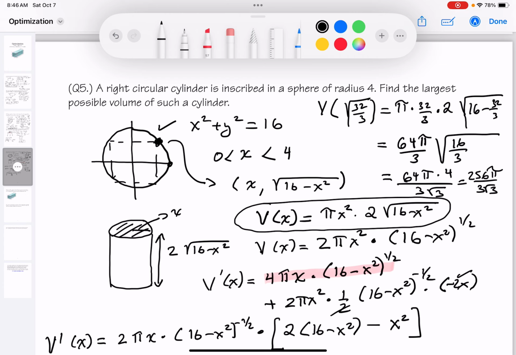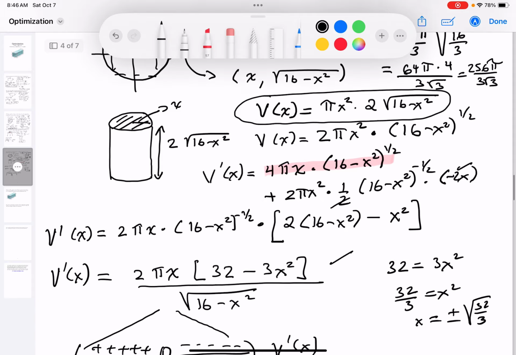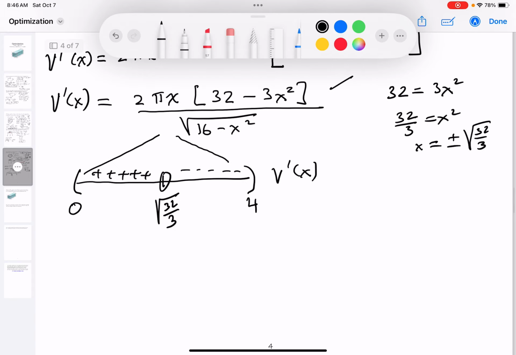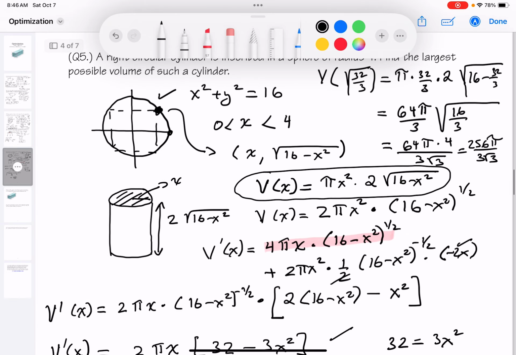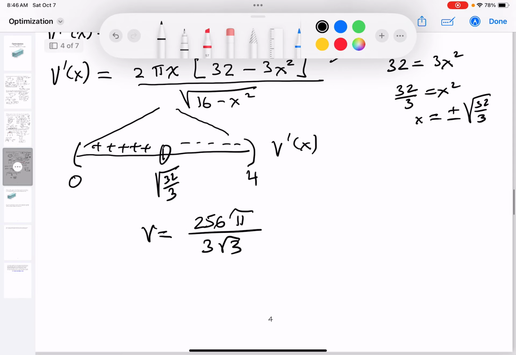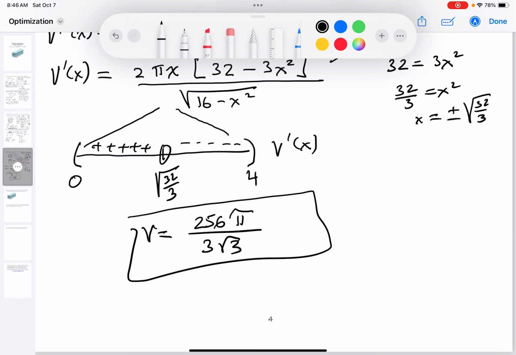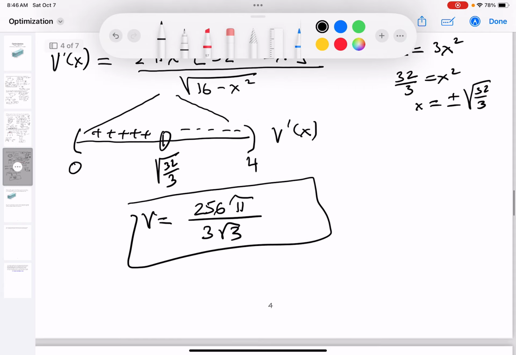And again, they didn't give me any measure on this thing over here. So the volume is, I'll put this on the bottom, by the way. The question here, the volume, 256 pi over 3 root 3. By the way, I'm sorry to do that. I got to go back and look at that. 256 pi over 3 root 3's. I'm going to put a box over here. And they're cubic units, by the way. So that one's done. And let's see if we can get the next one going.